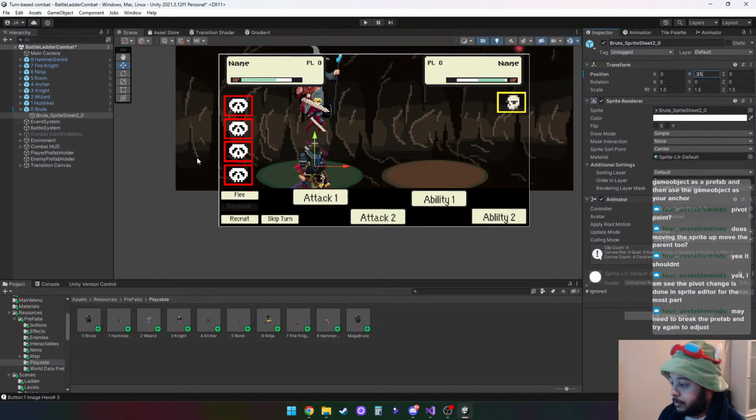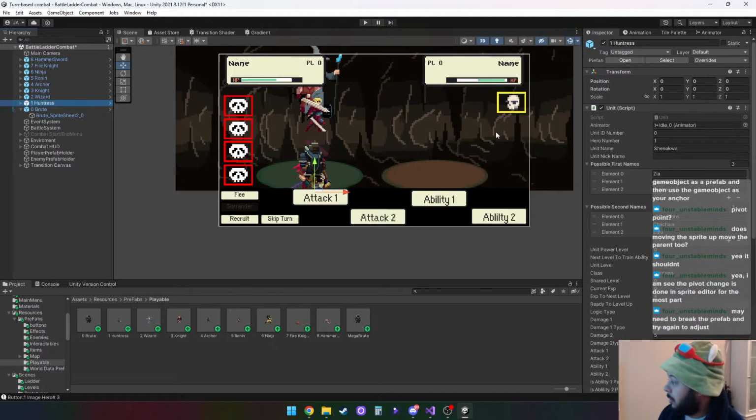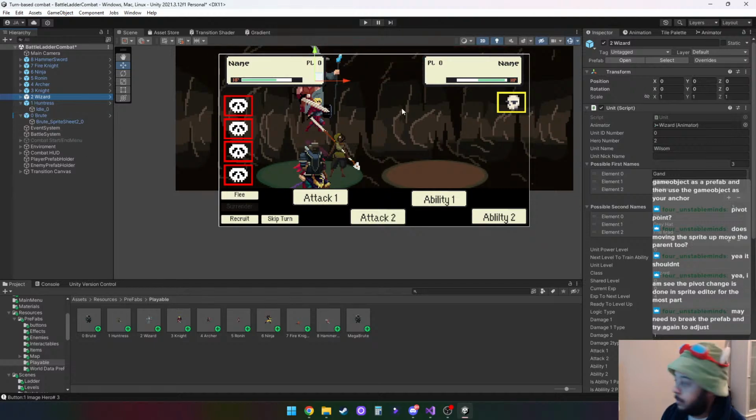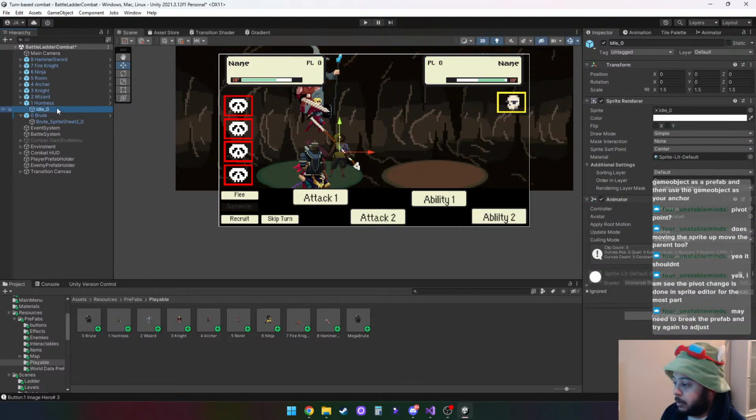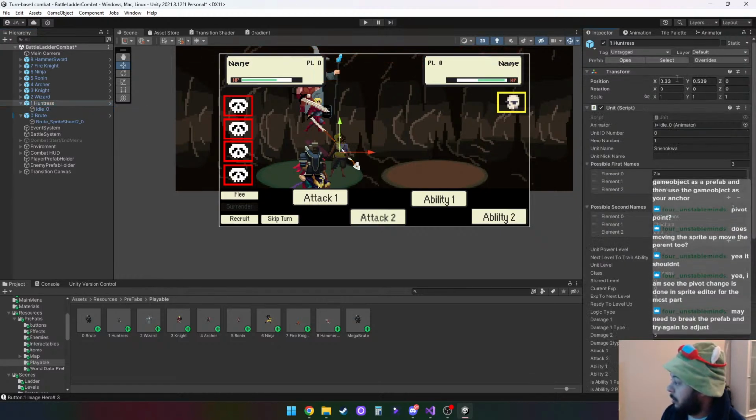Is that what we're thinking? Then the huntress. We want her to be up same height. And we'll just make her go over, just so we can kind of see there. And then we get the wizard. Oopsies, I did that wrong. Huntress. No, this has to be... Actually, no, I know what I need to do. Sorry. Let's do this real quick here. This has to be 0. The huntress X value will be 0.3, whatever.